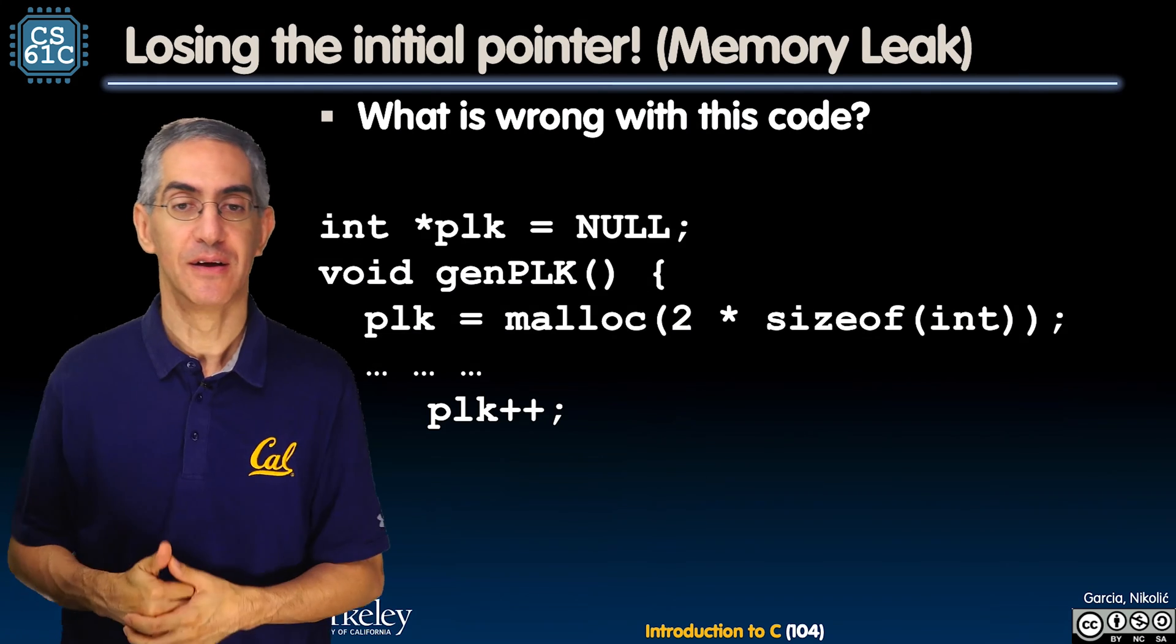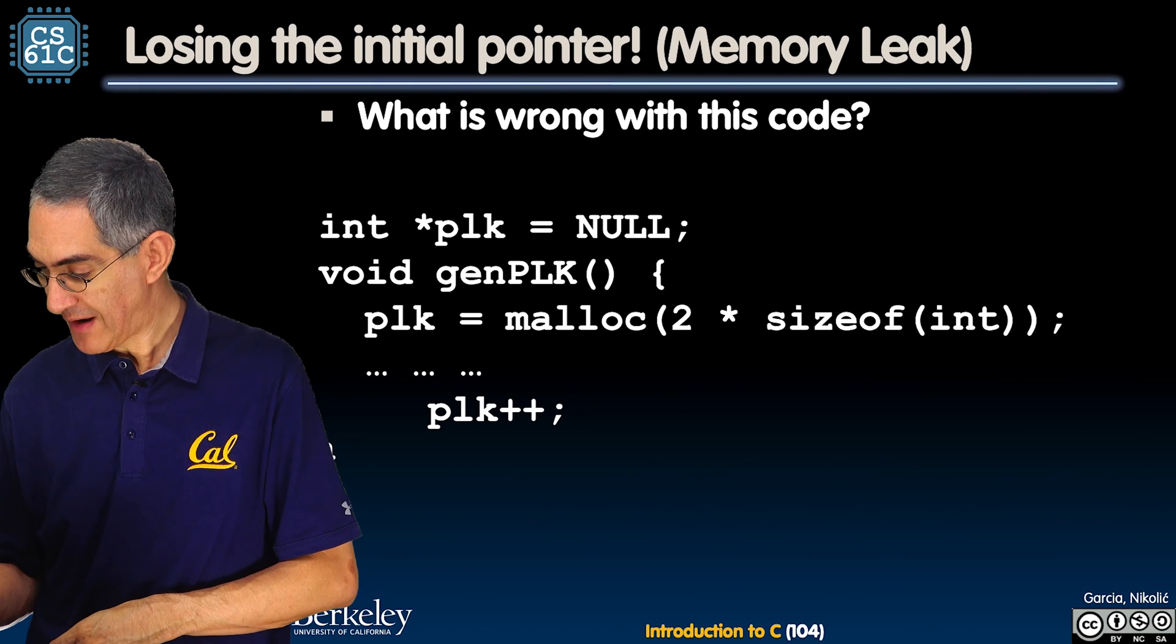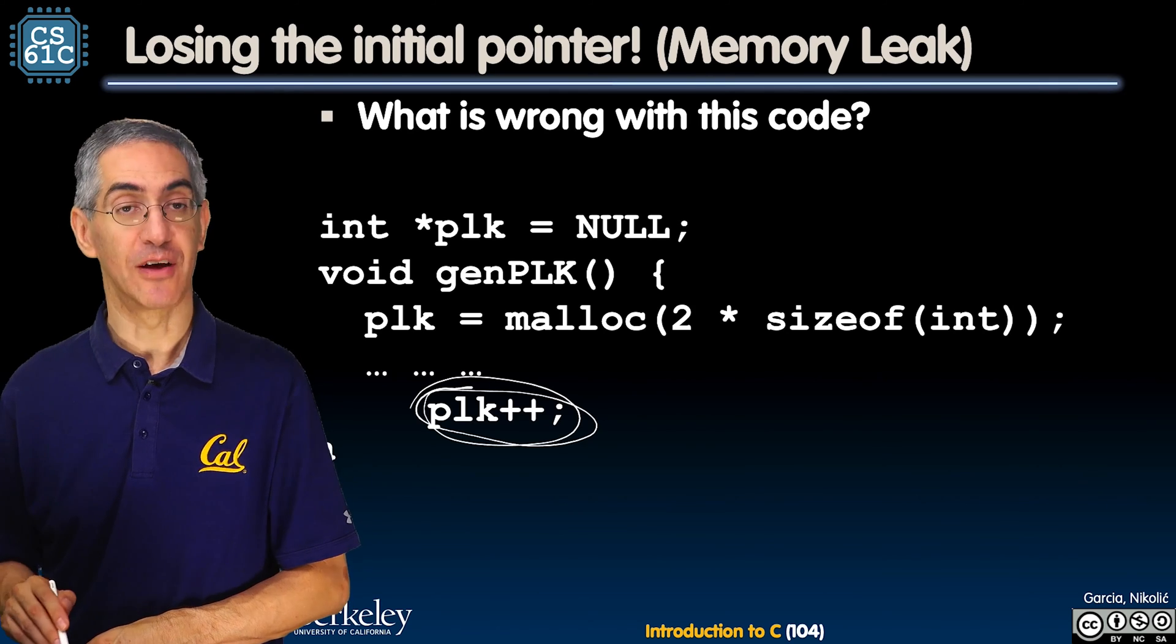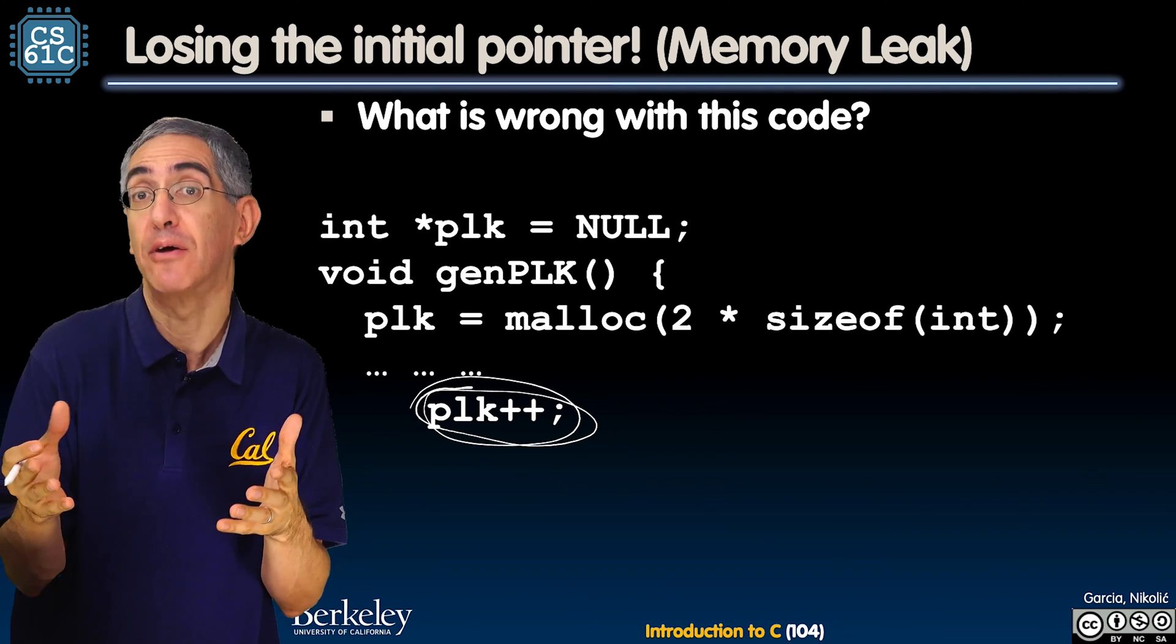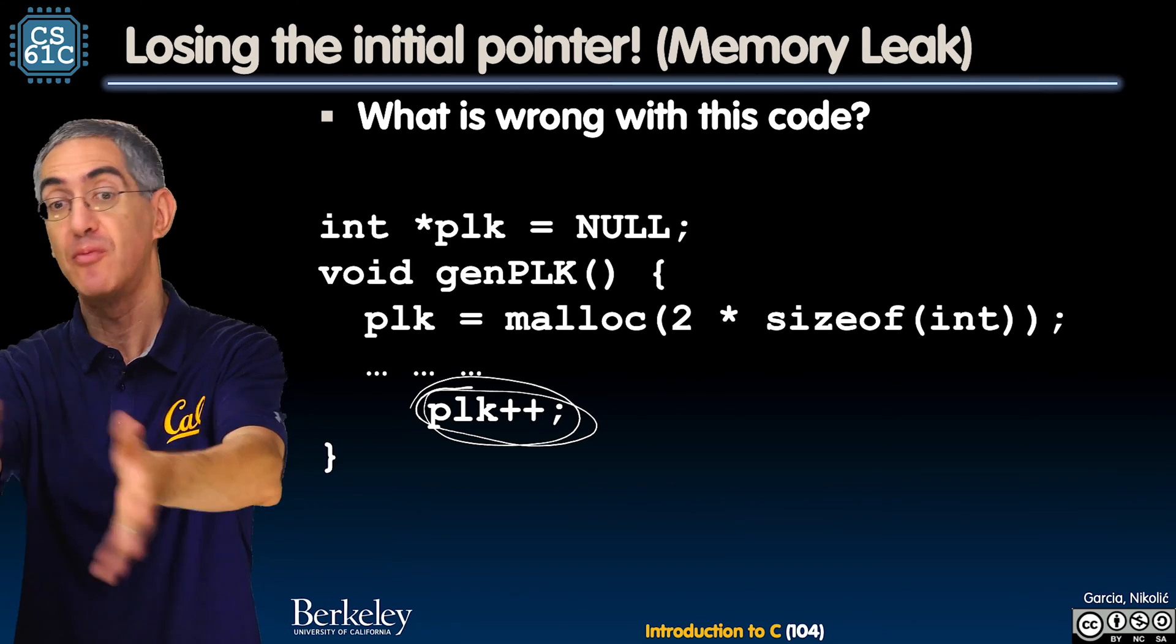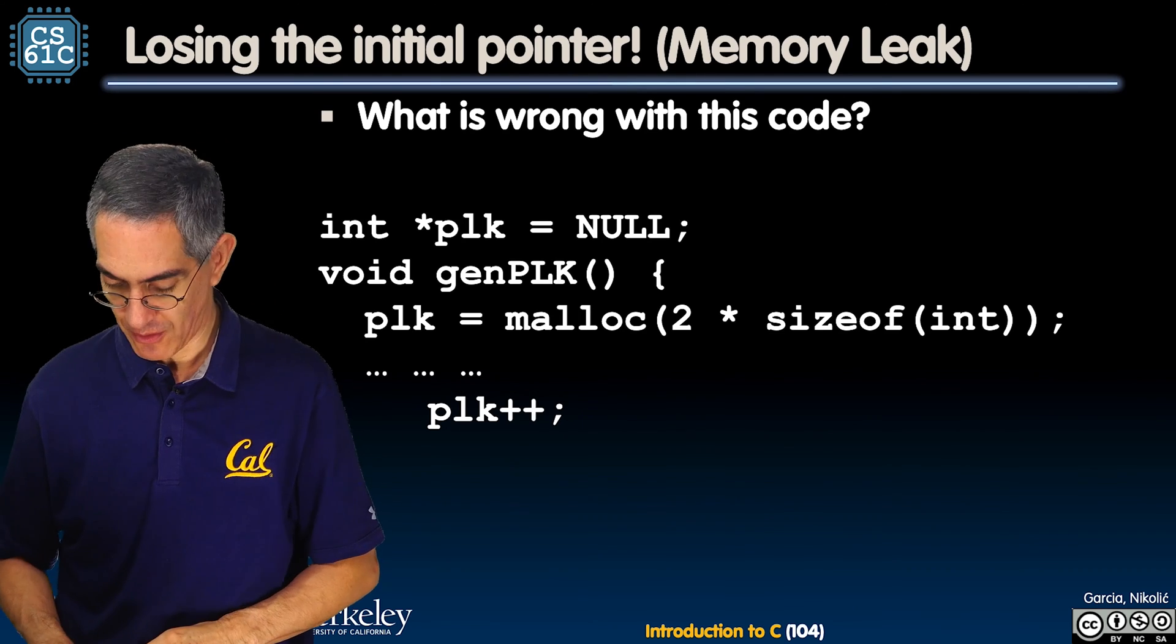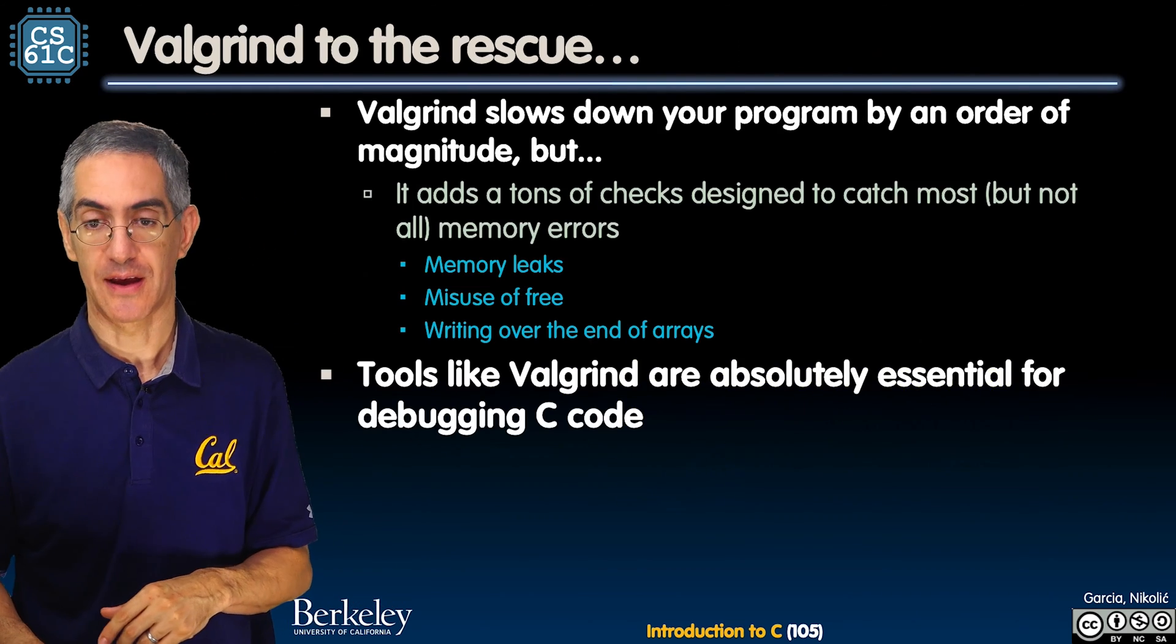Here's one where you lose initial pointer, again a memory leak. I call void. I've got this pointer PLK, a global guy out here. I assign it to malloc. That's fine. That's valid. But now I PLK++, but I didn't know that outside of it. So I now no longer outside have PLK. I can't say free PLK anymore because again, I moved it over. I called your library. Your library moved my PLK and all of a sudden my PLK isn't pointing to the front anymore. It's not the head anymore. Always keep a head pointer to the front. Same idea. Don't do that.